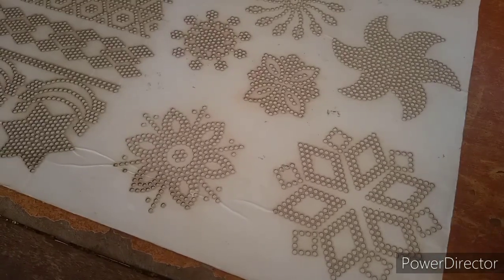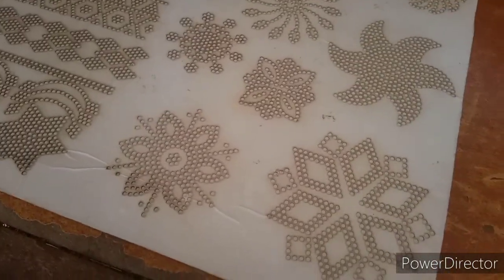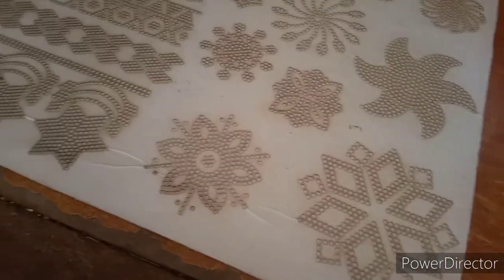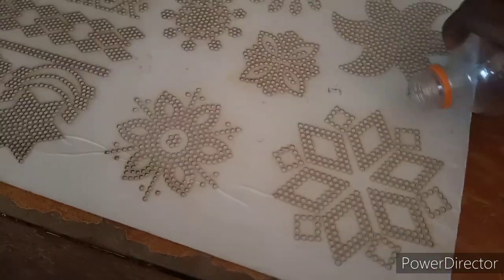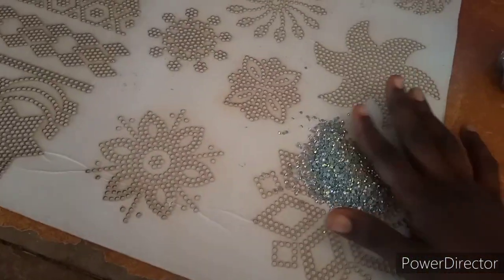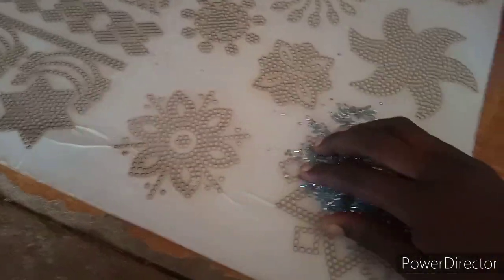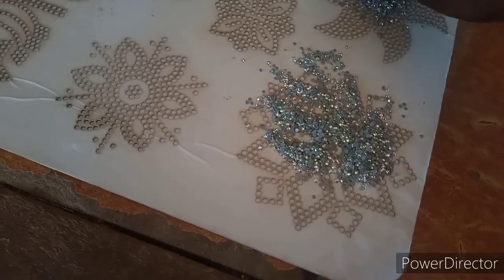And this is going to take almost more than half a pack of stone from you. So it depends on what you'll be using. You can use the bigger one, you can use the smaller one, but the one I'll be using on this project is the bigger one, which is the crystal. You can see, so this is too much. I only poured this so that you see.